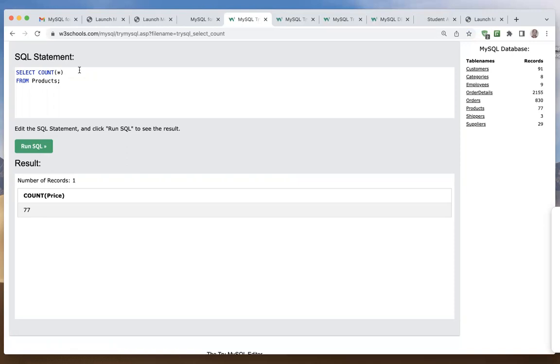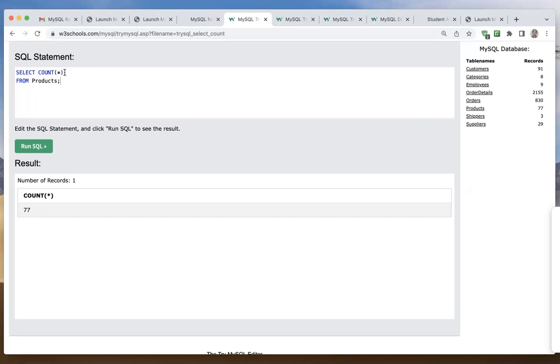Or you can say, I don't want to say anything. So this is actually what I do. Normally I don't pick a column. I just put a star there. Since I don't care about any specific column, just put a star there. Just tell me how many records you have. So I don't have to type, because if you type a wrong name, you get an error. So I just put a star. Yeah, so 77.